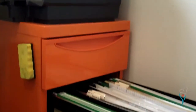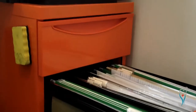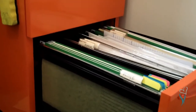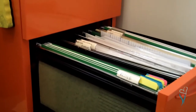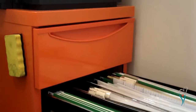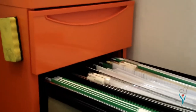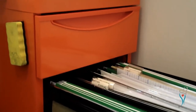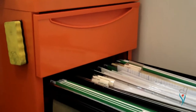Come on over and have a look in my filing cabinet. So this is the bottom drawer. I've got a standard little two-drawer unit — a little drawer on the top, and a big drawer for hanging files on the bottom. I just picked this up at Officeworks, I think. And I've got it in a hot orange colour because I hate boring colours, although it doesn't quite go with my office theme at the moment, which is really just white.